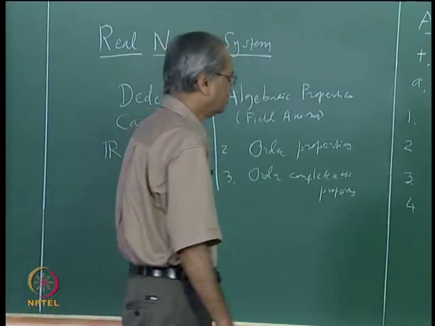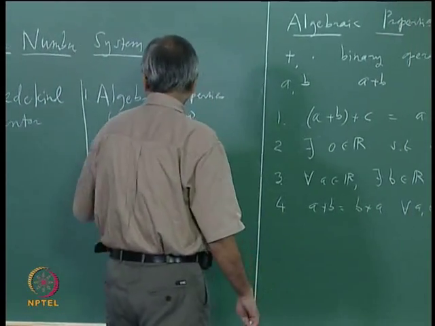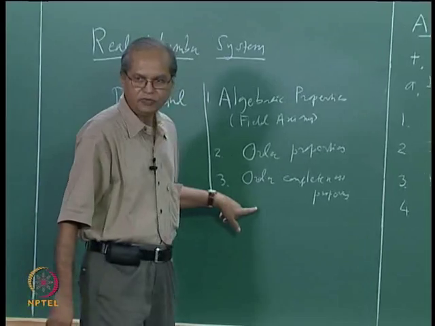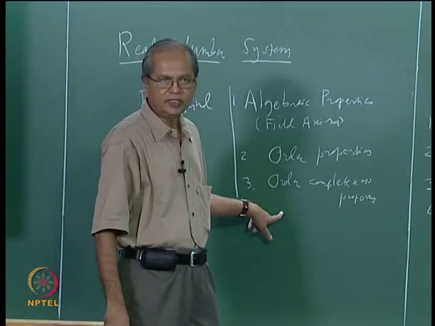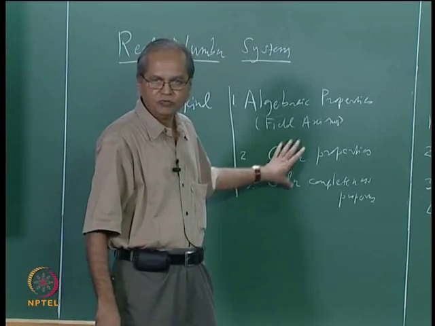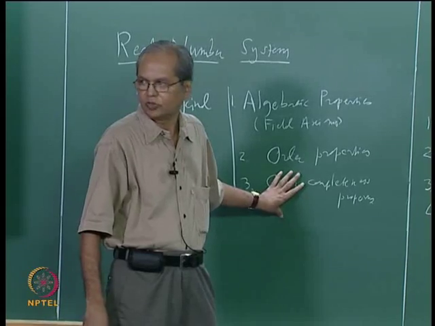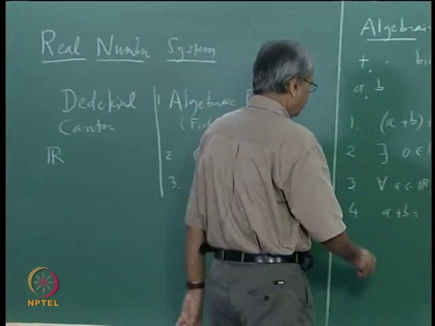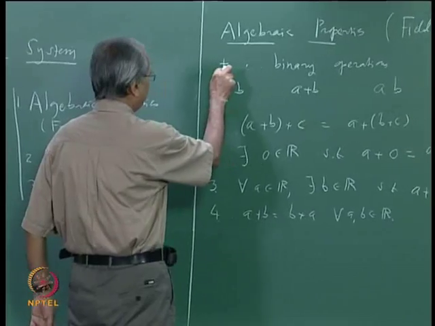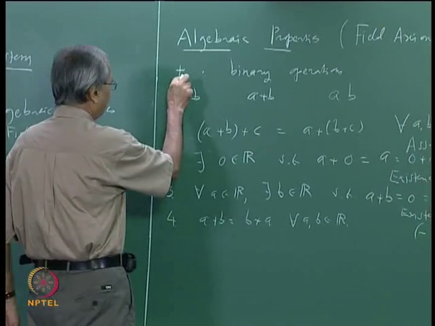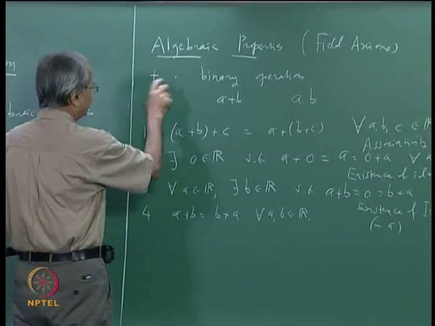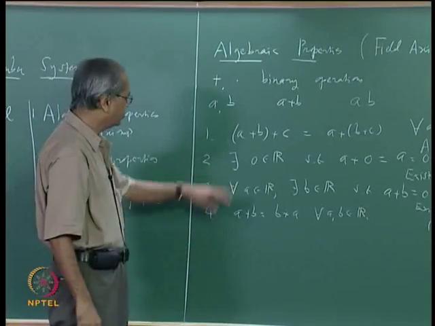But our idea is that once we write down all these properties, we want to say that the real number system is the only system which has all these properties. All right. Next, now this is about the properties of the first operation. Now let us look at the second operation. That is also associative.